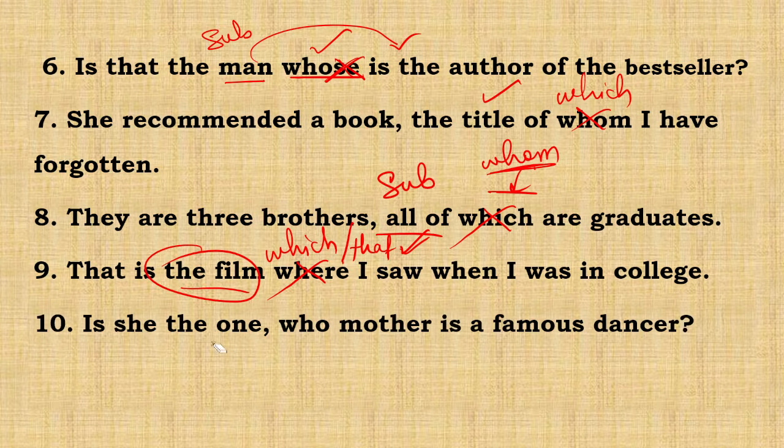Next, she is the one who mother, not possible. Mother is a noun form, so before a noun form, what do you have to expect here? Whose mother, right? So in all the sentences, what you have to do is refer to the previous noun which is mentioned in the sentence before this relative pronoun. Whenever you look at this relative pronoun, you must search for the noun combination, and also check the word which is after this relative pronoun. In this sentence, after this relative pronoun, mother is there, a noun form. So immediately we can get the relative word here, right? This is how we have to solve all these questions. Please remember these questions for your examination sake.